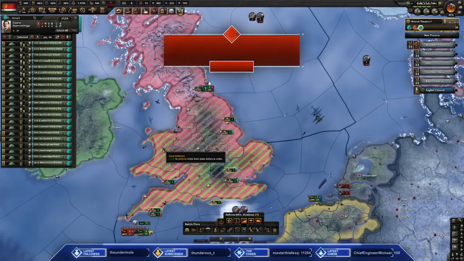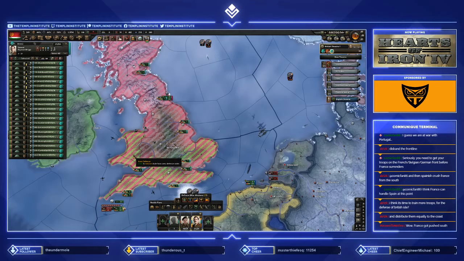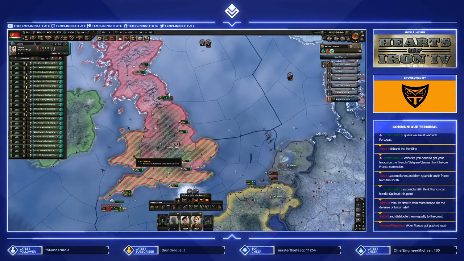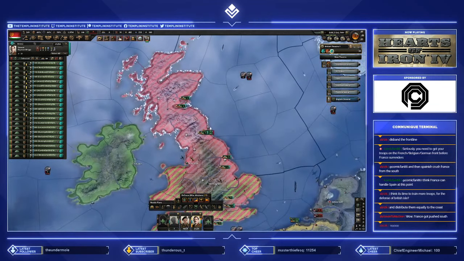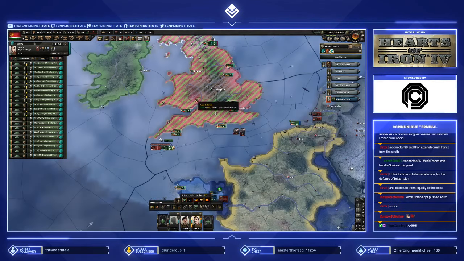We'll deploy them to the coasts. Everybody get down! It's a raid! Oh my god, thanks, City Walk, City Wall. Raiding us as we play some Hearts of Iron. He was just building up Sagalo. I was able to tune in for a lot of it, and it's looking absolutely incredible. They're building the Sagalo monorail, and it's really damn cool looking.